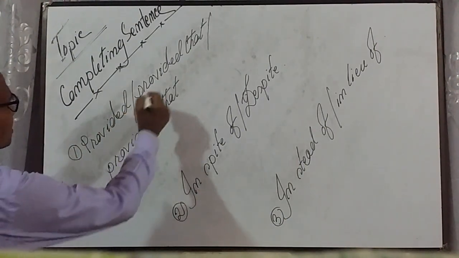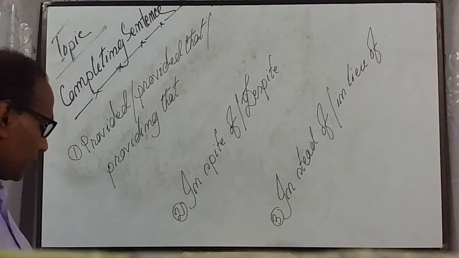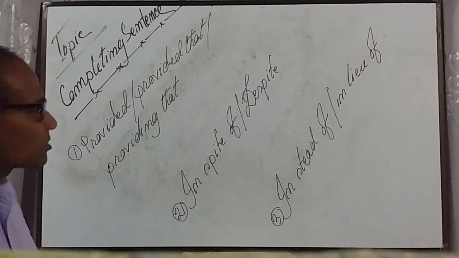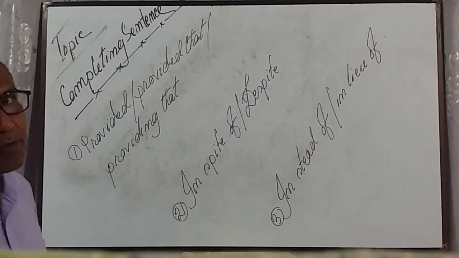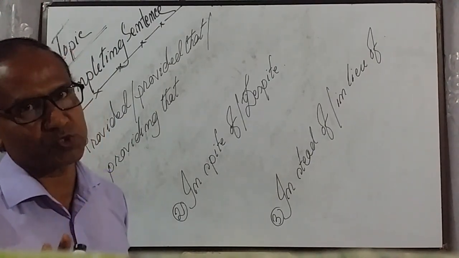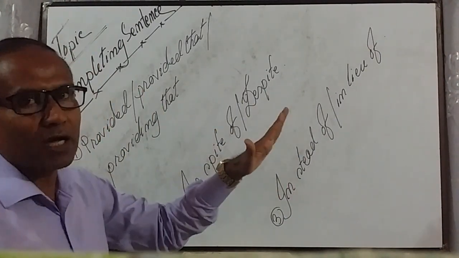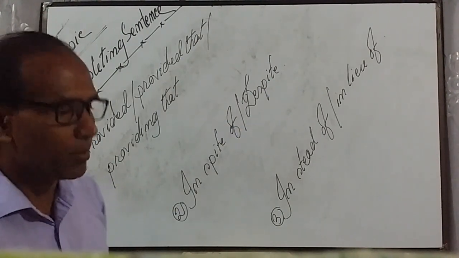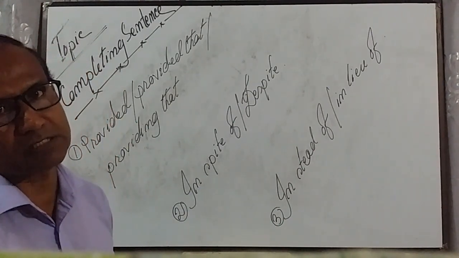The meaning of this phrase is "if". Actually, sometimes American people use provided that or providing that instead of if. In that case, you have to have two clauses: one is independent, one is dependent. The second part of the sentence is the dependent or subordinate clause, and the first part is the independent clause, right?